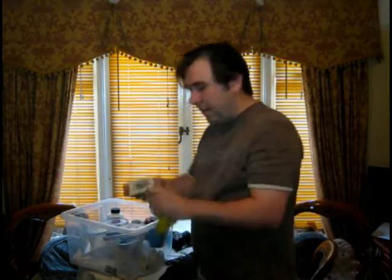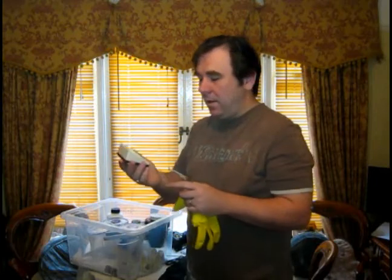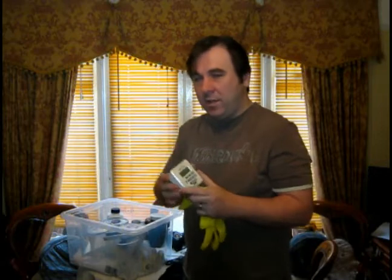What else have we got here? Now, this is a timer. You don't need to buy a timer, because you could use your watch, your clock, or an app on your phone. I've just put it in there to remind me, because when we're doing our developing, you do things for a certain amount of time, so bear that in mind.